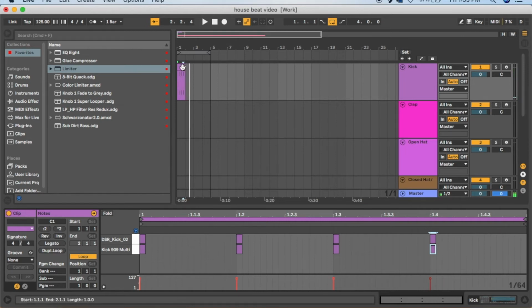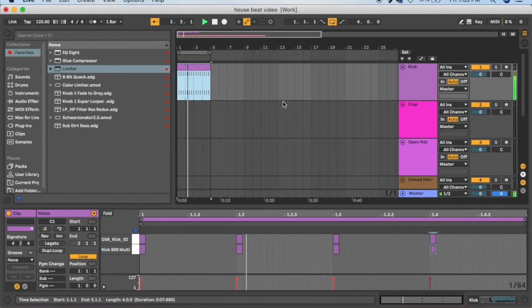Let me extend this loop so that you can listen to it. And so you can hear that: 1, 2, 3, 4, 1, 2, 3, 4. Super straightforward. I usually like to start my house music by talking about tempo, about 120, 125. House doesn't have a very specific tempo, but Ableton likes to sit at 120. I like to increase it a little bit to 125. It's not going to make a massive difference. So you have the kick drum on every on beat here.